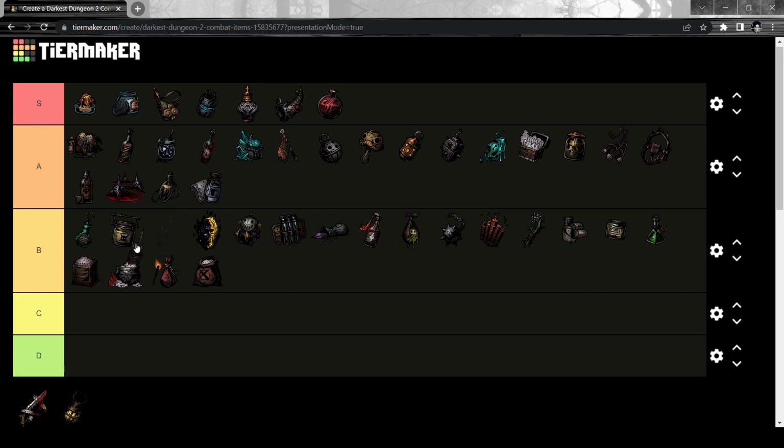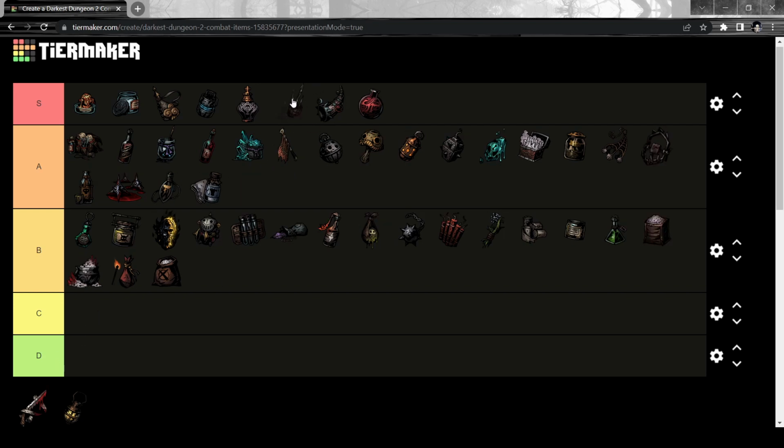Next, we have the makeshift javelin. This is S tier. This might be better than a lot of things. It knocks back an enemy by 3, and it also immobilizes them. So you can basically make a frontline enemy useless for 2 rounds. And that is incredible, honestly. This is a very good item.